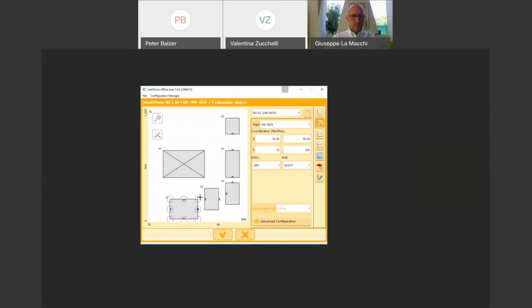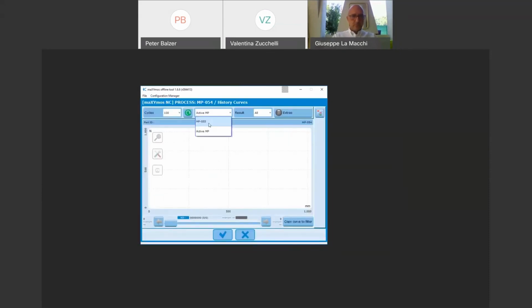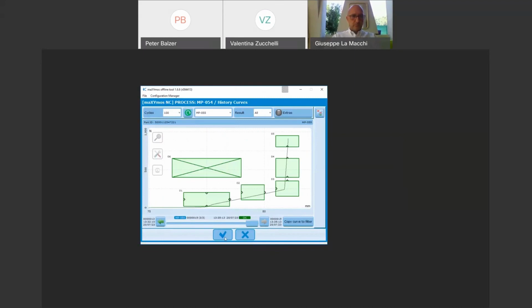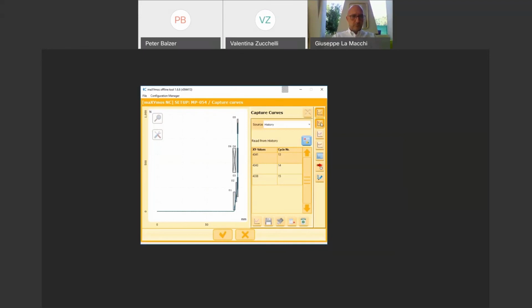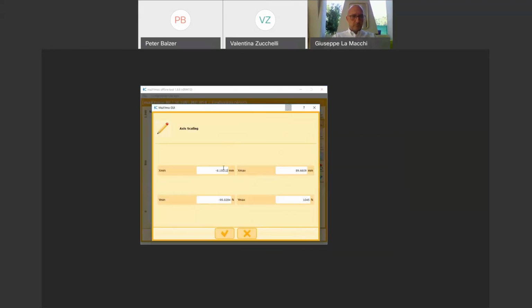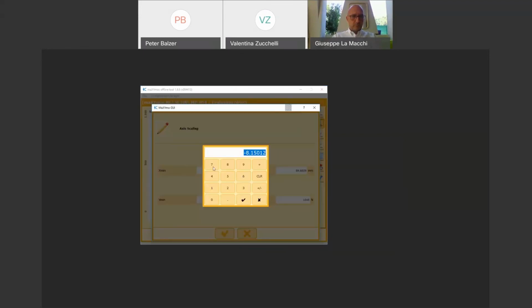Evaluation. You can also do this just like in the real maXYmos NC. Now you can choose if you want to implement some reference curve. You can now choose your history, go into the history buffer with these 3 curves, measuring program 55, and insert. And then you see the reference curves here, which we just imported.